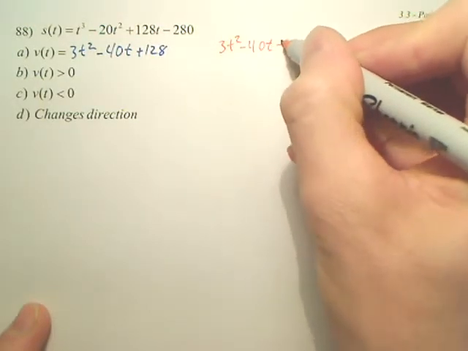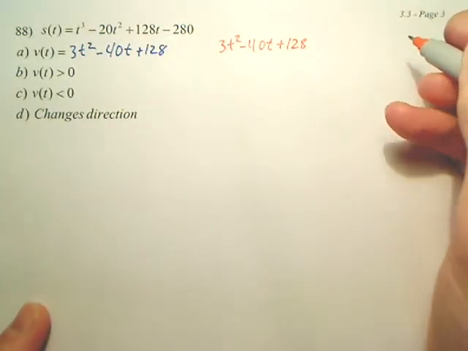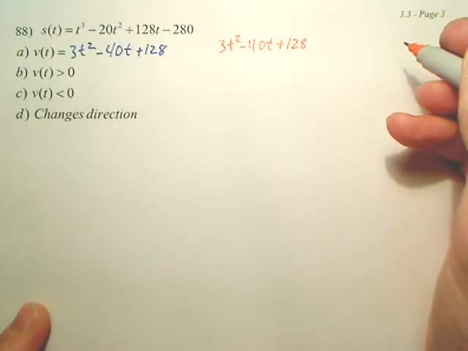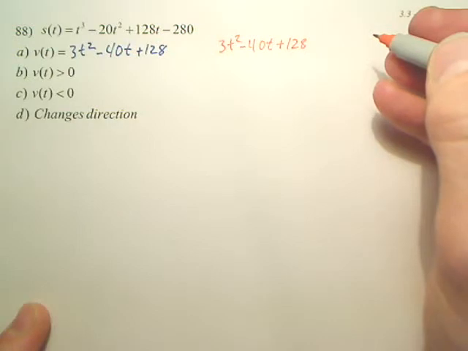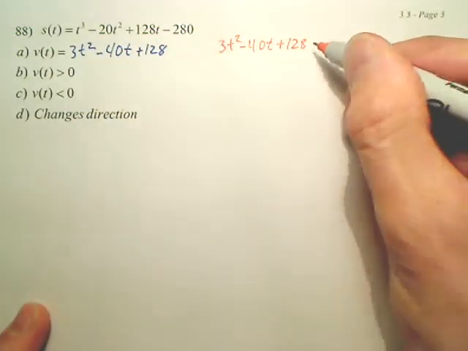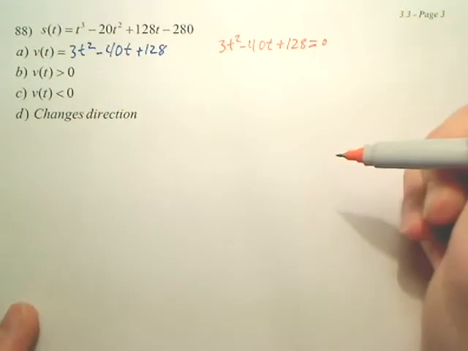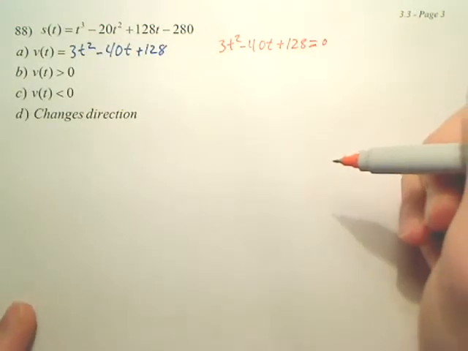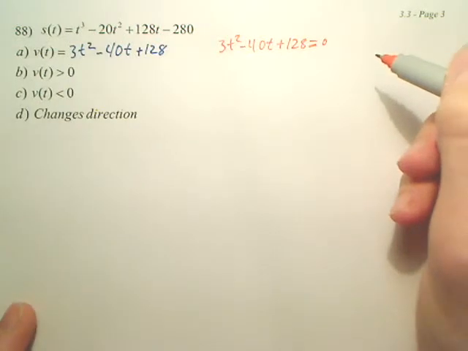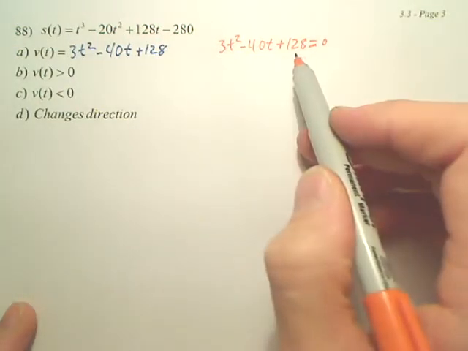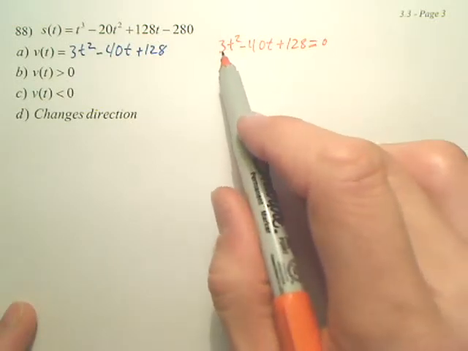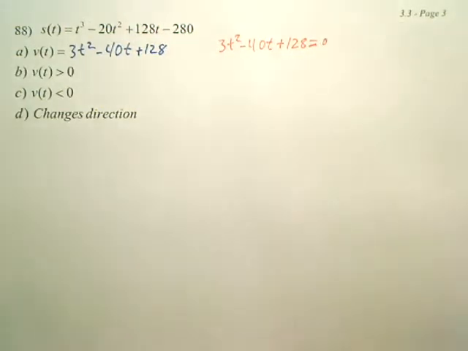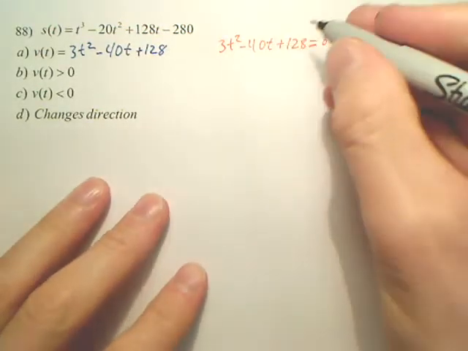Which is kind of nasty without a calculator. Ooh, lovely. That I don't want to mess with. Even with quadratic formula, I don't want to mess with that. And I should have done it before I started, but I didn't. So what we do is set this equal to 0, and we got to find out where that equals 0. Now, could you multiply 3 times 128 and find out when it equals? Complete the square would be ugly because you have a 3 there. Quadratic formula is going to have huge numbers. Let's just do quadratic formula.